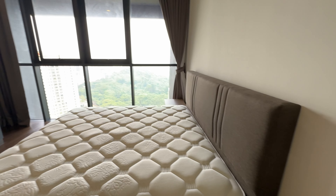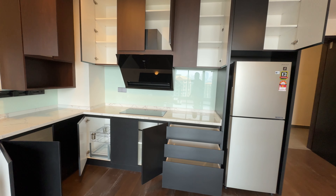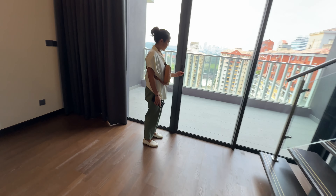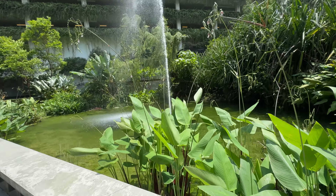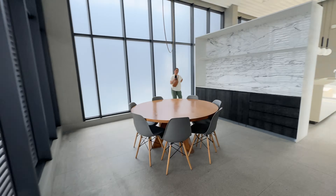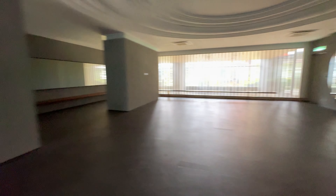The first unit was a higher floor with a view of the park, furnished. The second unit was unfurnished, lower floor, with a view of other buildings — not so bad, but the furnished unit had the better view and a huge balcony, which would probably be my garden space. There's a little park at the bottom where our dog can walk. The top floor amenities were great — a lounge that looks excellent for shooting video B-roll, and a really big yoga room you can access with your key card anytime.